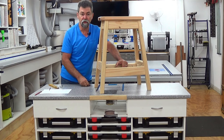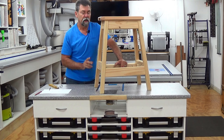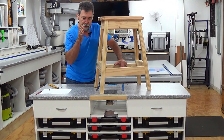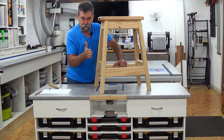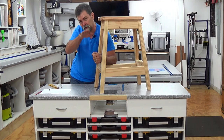First thing I did was make the legs. Now, the legs are 670 millimeters long point to short point and a compound angle of 7 degrees by 7 degrees. That might sound a little bit daunting to people who are first starting off, but basically it means instead of cutting a square cut across the end of the piece of timber, I'm going to cut it at 7 degrees off 90. The other thing is, because I've said 7 by 7, I'm going to have 7 degrees one way, and also the other direction will also be 7 degrees, so I'll have a slide up.